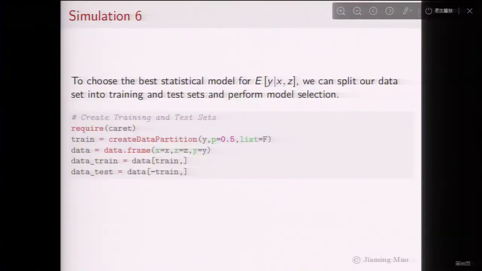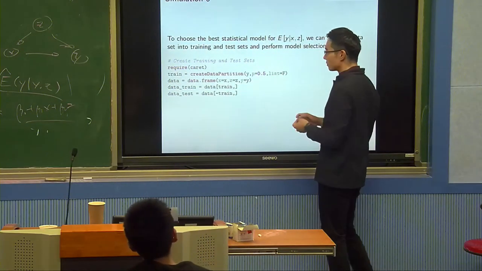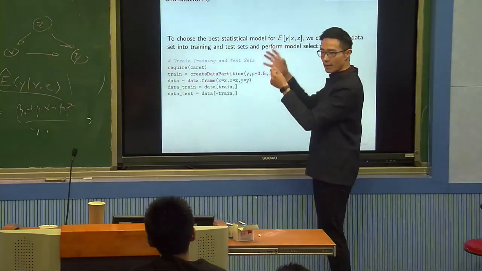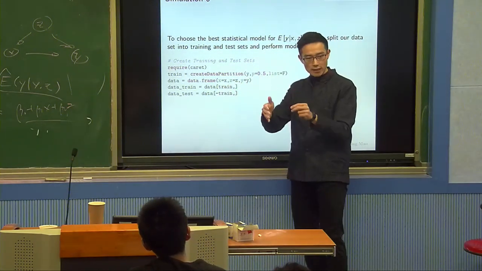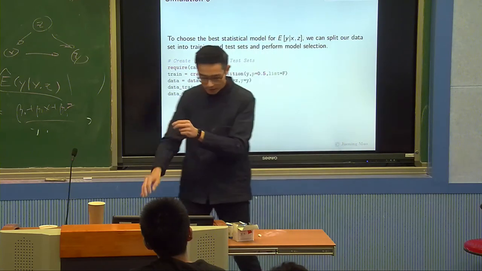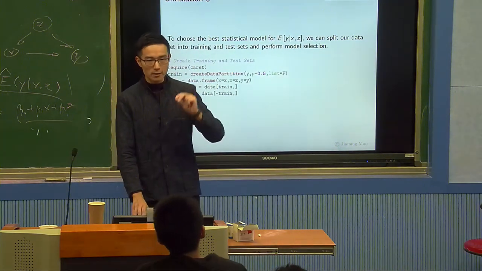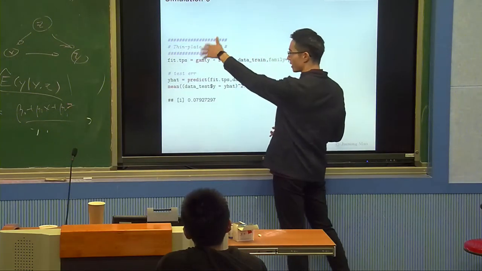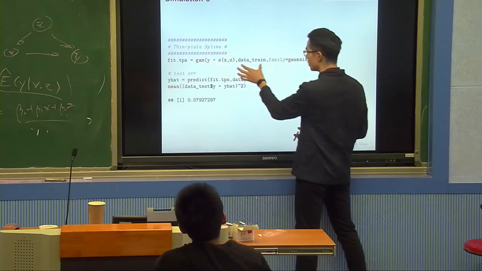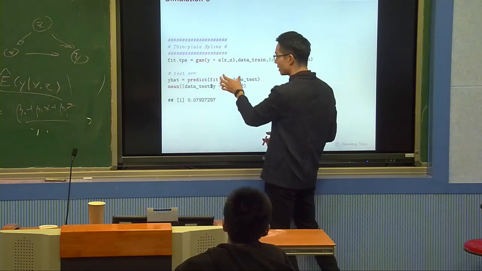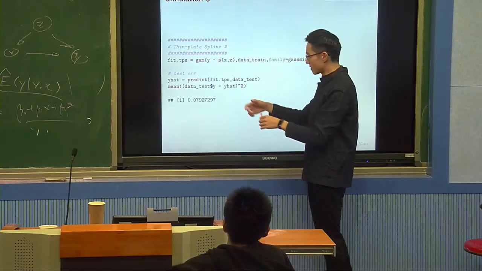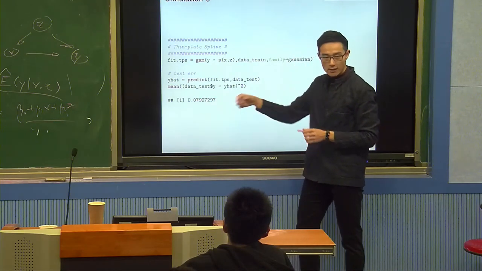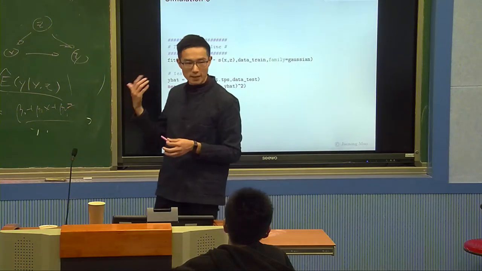Let's try. So the way I do it is I'm going to create a training set and a test set, just like we are very familiar with, okay? I take my XYZ data, split into training and validation sets, actually, not test set, but validation sets. And I'm going to use the validation sets to help me pick the best model, okay? So the first thing I try, again, is the thin plate spline. But this time, I fit the thin plate spline only on the training data. And I'm going to use the fit to predict on the validation data, or the test data. And this is my prediction, okay? So my error term is 0.079. That's my prediction error, okay? Let's see if we can do better than this.